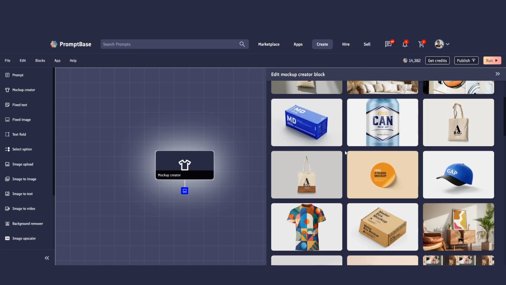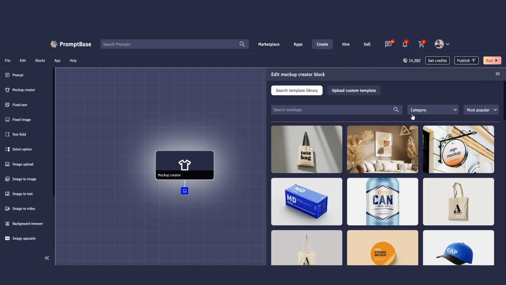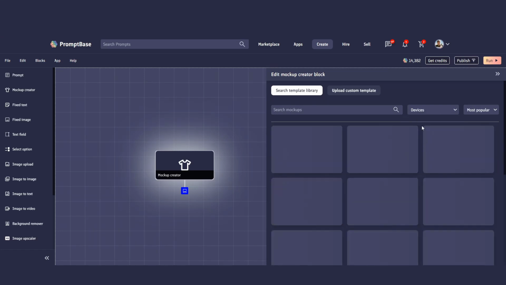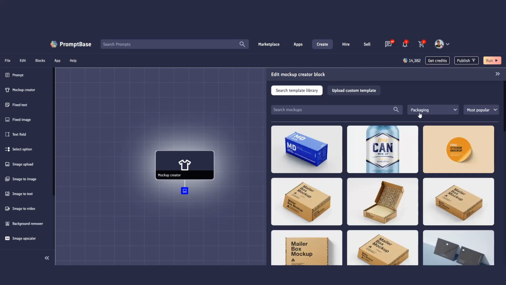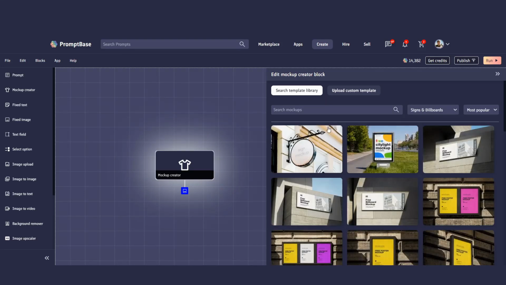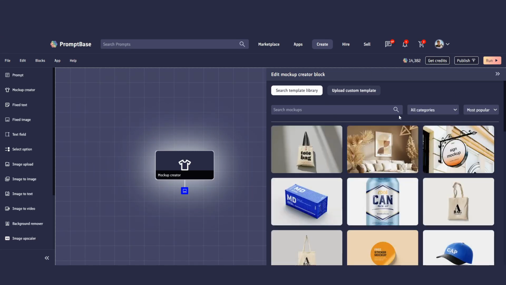There are mockups for anything from apparel, branding and stationery, devices, packaging, products, print editorials, signs and billboards, all nicely organized within the edit menu of the mockup creator. You can sort by new mockups, or by the most popular ones, which are the mockups being used most by other creators on PromptBase.